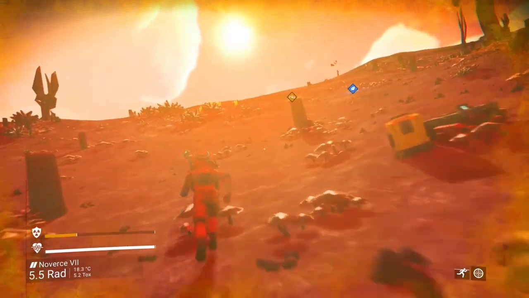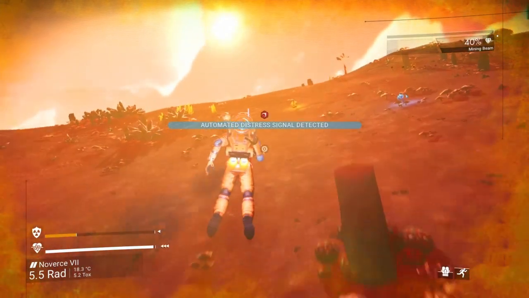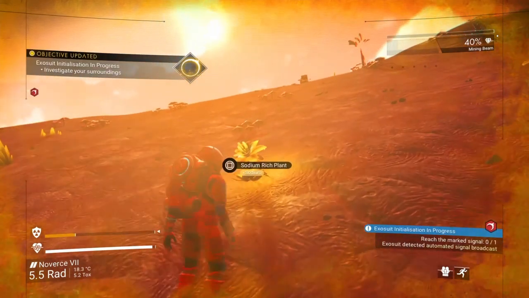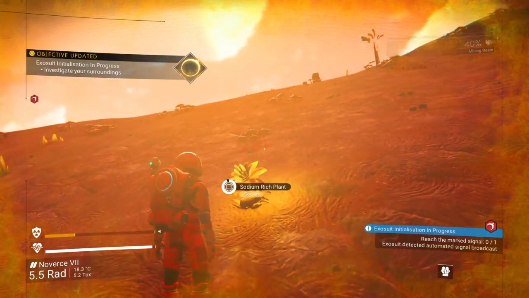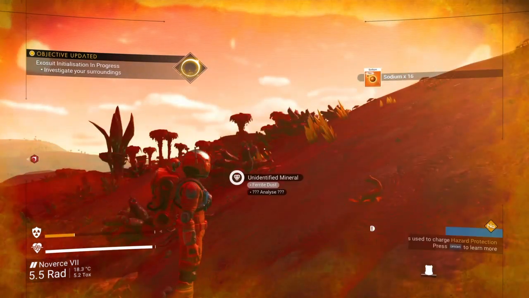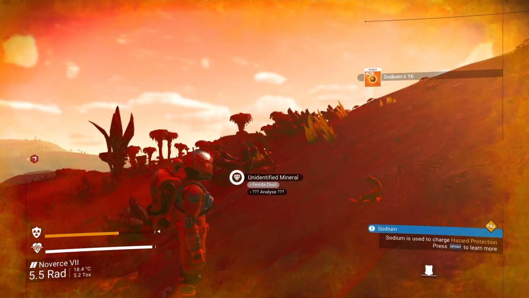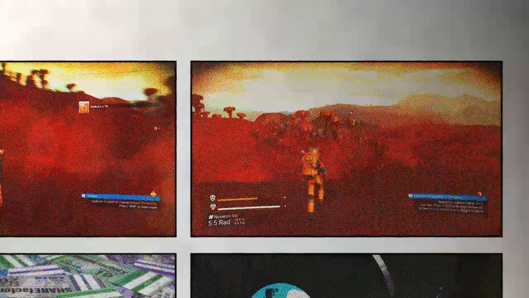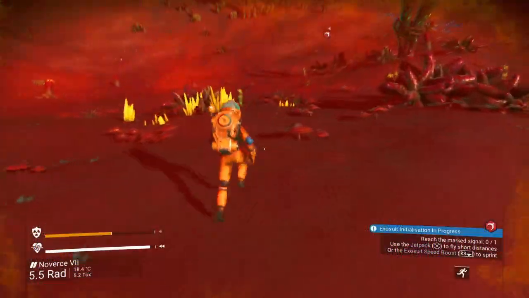Okay, now we did see another one up on the hill. Let's go grab that one. Let's get that bar all the way up to the top, chums. And now the automated signal should hopefully find my ship, I believe. That's the next step, but there we go. I'm going to recharge that. Done. Okay, great. Now I am fully charged. I need to just head to my signal source.